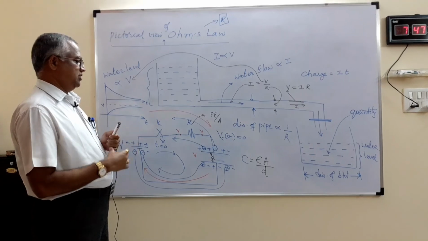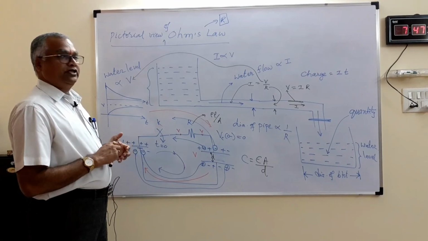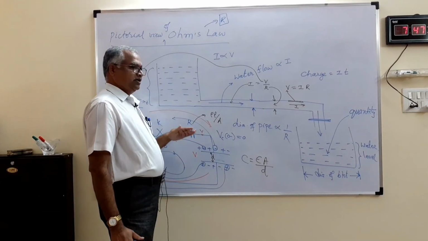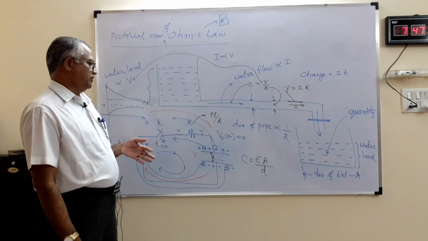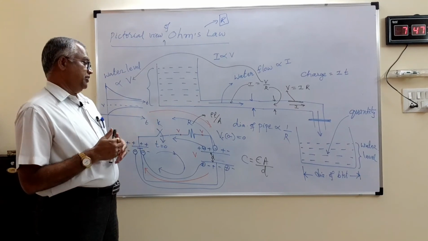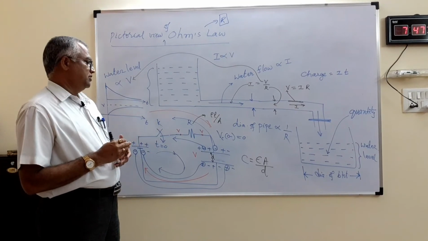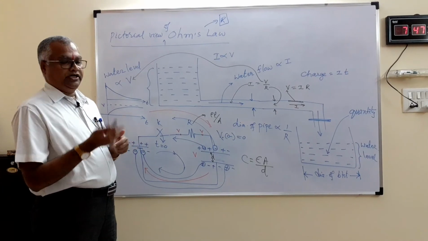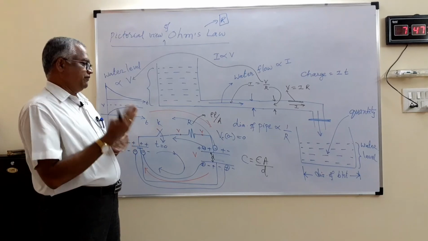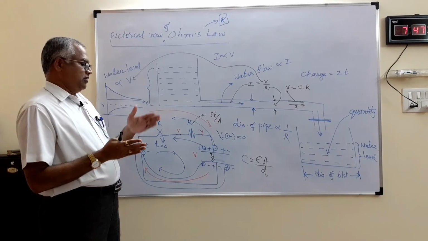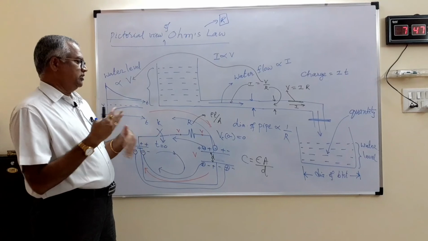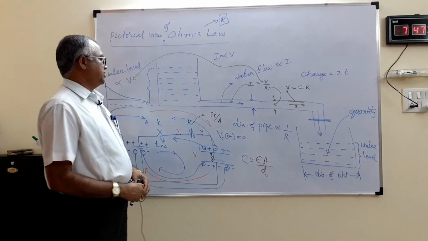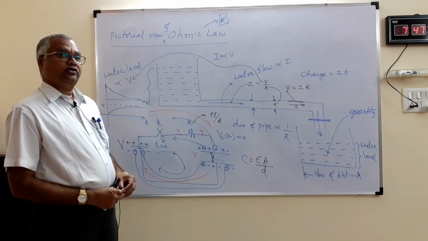Understanding A, there is a lot of confusion. Different students will have different definitions. One will say A is the cross sectional area of the plate. One will tell area of one plate. Some other will tell area of both the plates, or cross sectional area of the capacitor, or surface area of the capacitor, or area between the plates. All these things are wrong concepts. The beauty of this subject is that you can easily understand it wrongly.